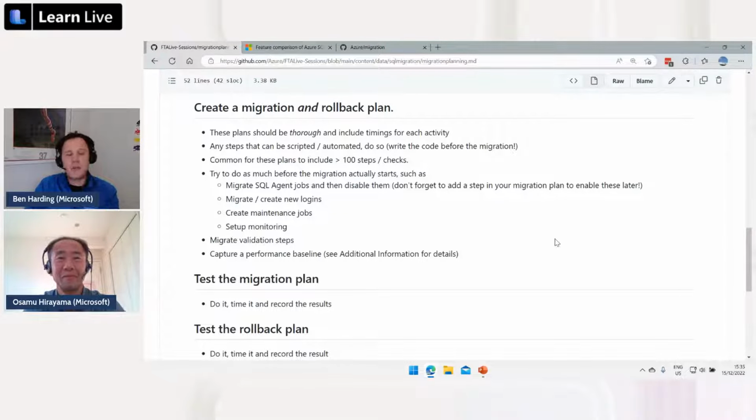Save that script, and in the migration plan, have a reference to that script so that if something ever happens to you, like if I'm doing the migration and I go out to get some lunch and get hit by a bus, someone can pick up exactly where I was running from. Okay, well, here's the script that Ben wrote. It's tested. You can just copy that, paste it in, execute. We know it's good to go.